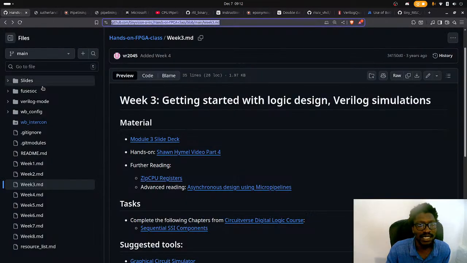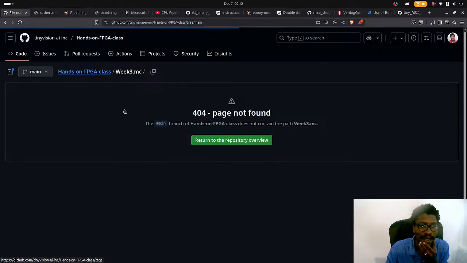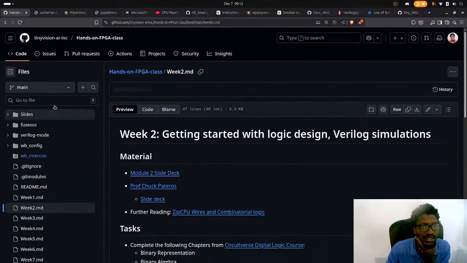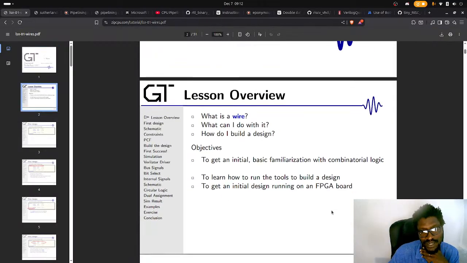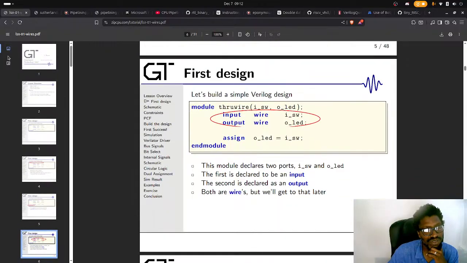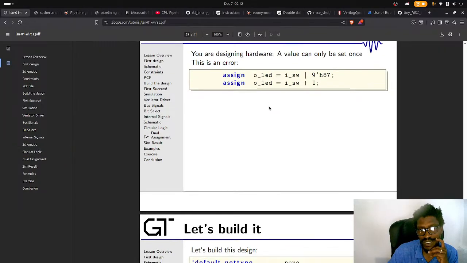Let's go back to here, let's go back one, and let's look at week 2, and then let's look at this father reading zip CPU. I think we want to look at some sort of assignment here. There's something here that's going to give us an assignment. Circular logic, something like that.